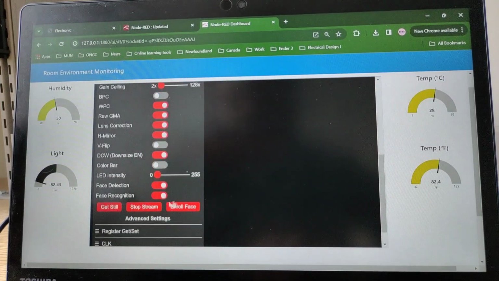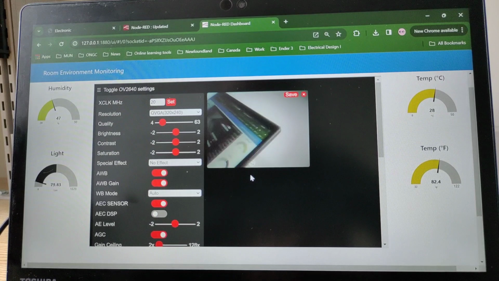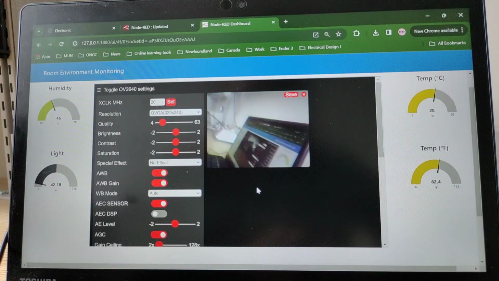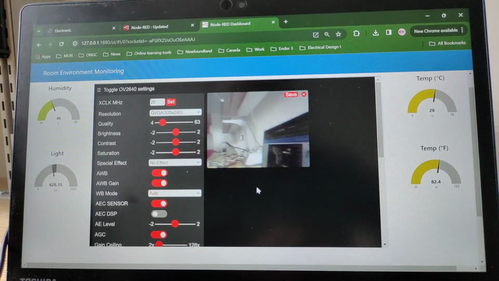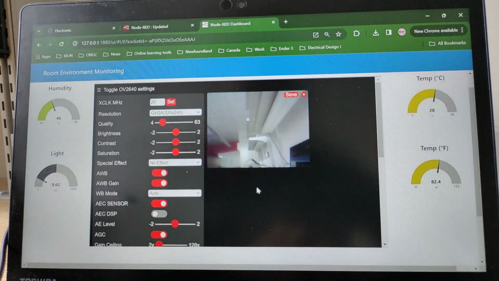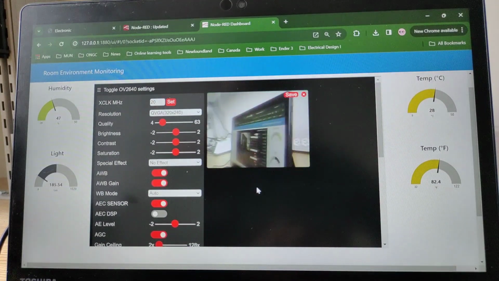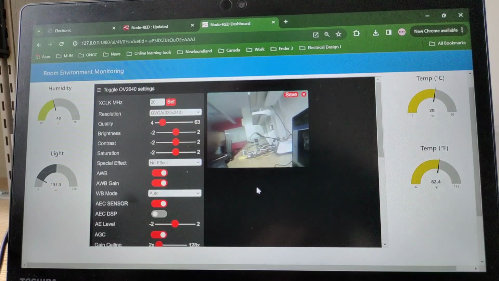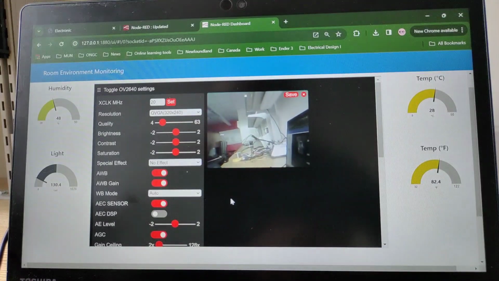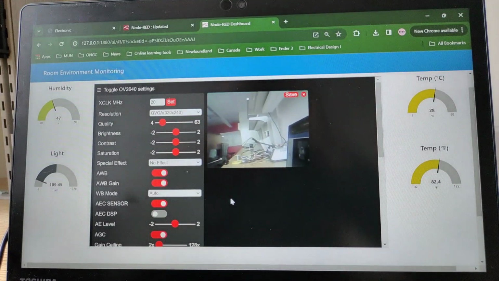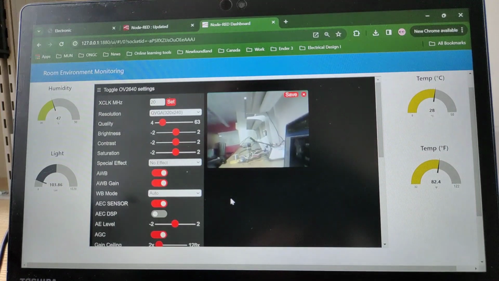We're going to stop this face recognition here and face detection. As you can see, the camera is not that perfect, but still it's good enough for webcam monitoring. And this is all for my project. Thank you.